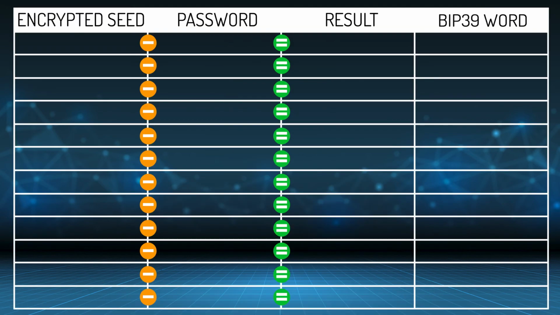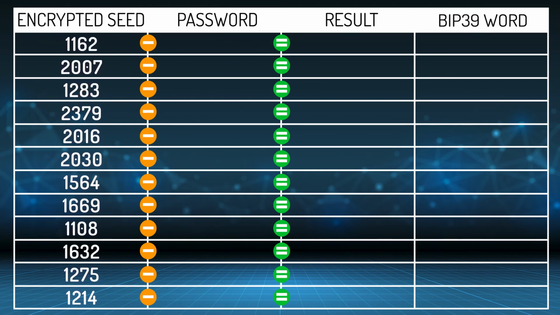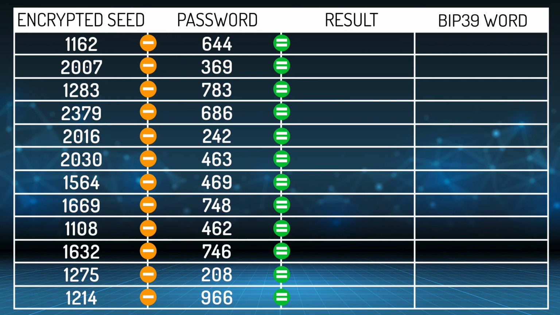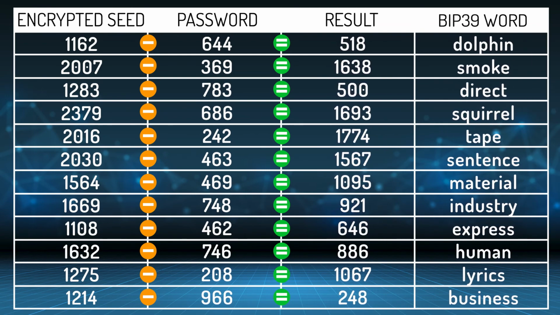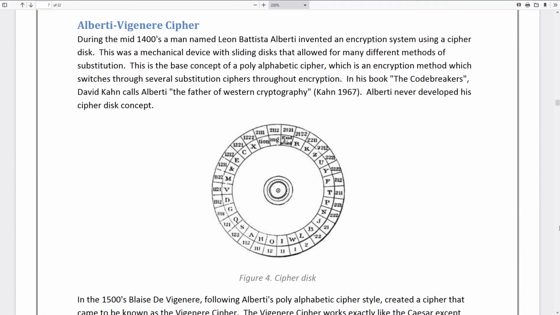So you now have everything in your hands to practice. Take the seed you've just encrypted and revert the process by subtracting your password from the encrypted seed to ensure you are able to recover it. This method of encryption is heavily inspired by the Wegener square method, but I wanted something that needs even less preparation. The only requirement is access to a BIP39 list, a pen and a piece of paper.